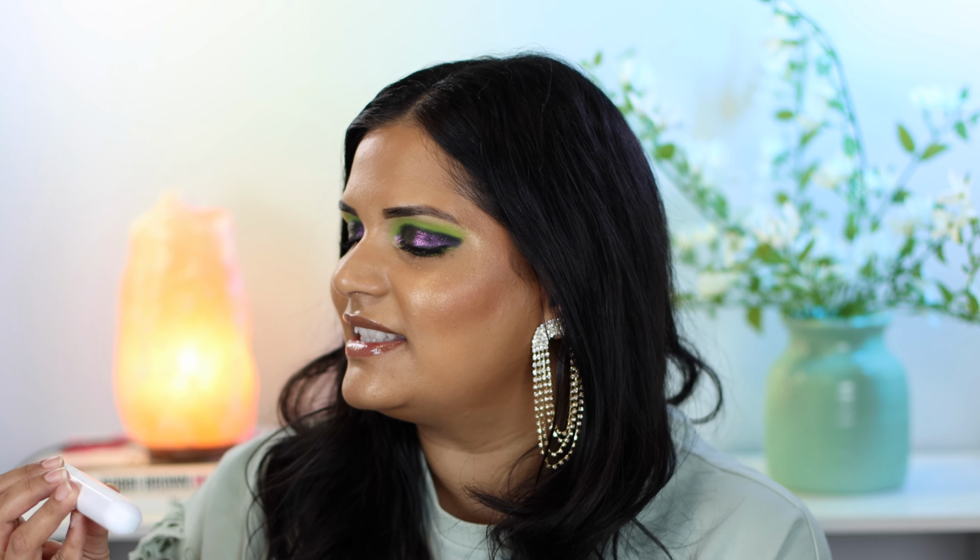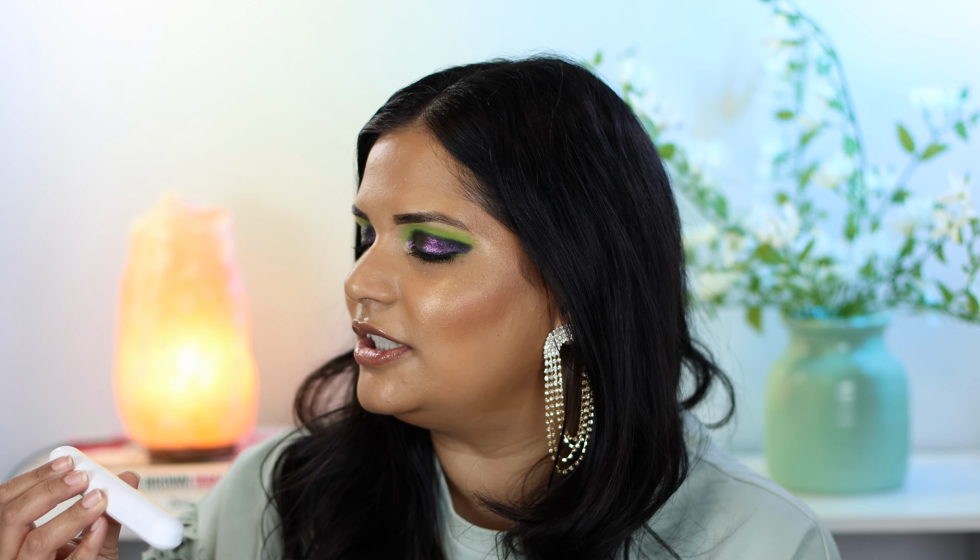So I did just try out this guy. I hauled this, I think, a month or two ago. This is the Maybelline Colossal Curl Bounce Mascara. I really like this packaging because it's really nice and easy to hold. I will say it's my first time trying this mascara, so I don't have too much. It did a good job of separating my lashes, but I don't think it gave me too much volume. So I'm curious to see how this will perform as it thickens up.